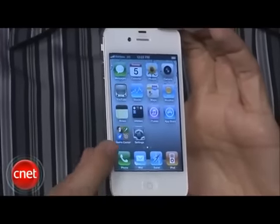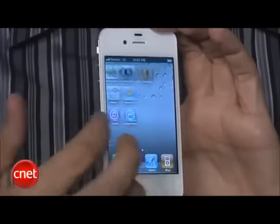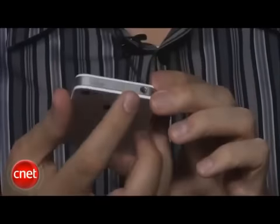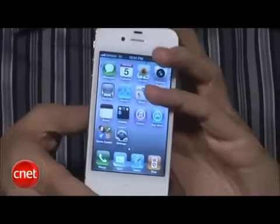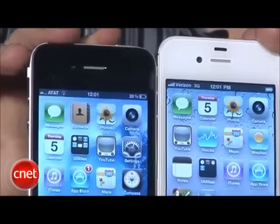Features are exactly the same as on the black iPhone 4, so it's going to have the camera, it's going to have the iTunes connectivity, it's going to have the iPod player, it's going to have the browser — everything that you'd expect on that phone is going to be there. And there are no cosmetic differences except for the white color. You will notice a line up here. The black iPhone actually has that as well; you just can't see it because the skin of the phone is also black. You have to hold it up to the light to really see that line, but that's the only thing that's different.